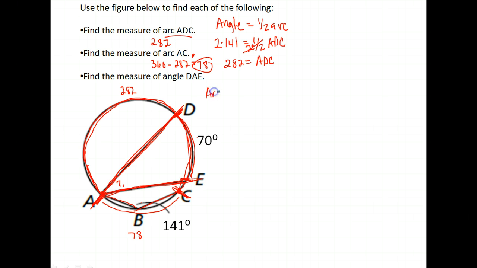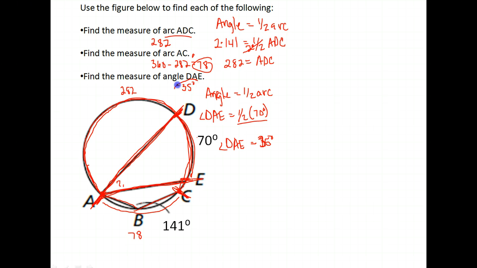So again, we're going to use our little fact we have here that the angle is equal to half of the arc when you have an inscribed angle. Our angle is angle DAE. It should equal 1/2 of the arc, which the arc happens to be 70 degrees. So notice this one's going to be solved a little differently. DAE is by itself. All I have to do is this part here, half of 70, which you can do by finding 70 divided by 2. So that tells me that angle DAE is 35 degrees.